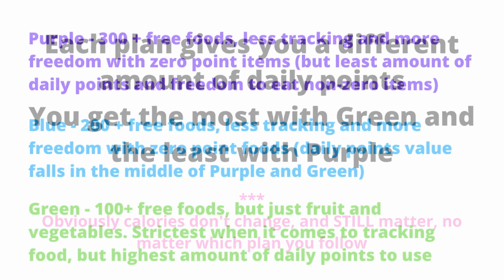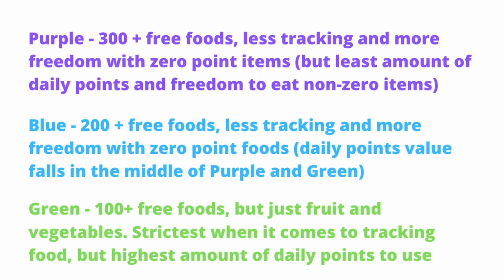So a simple way to try and explain the difference is, with the purple plan, you get a lot of freedom to not track food if you're eating the 0-point type of items. And with the green plan, you don't get a whole lot of freedom aside from fruits and vegetables. You basically have to track everything else.